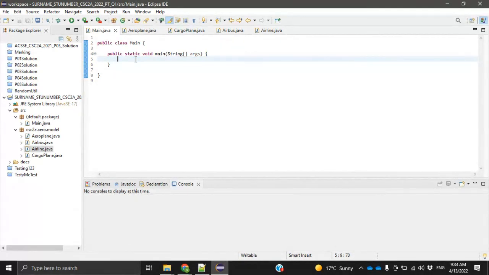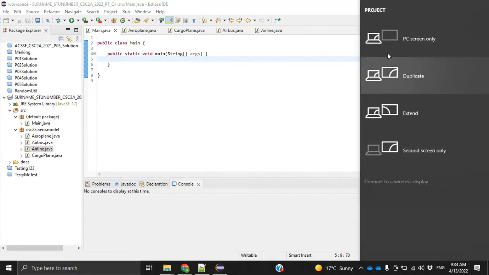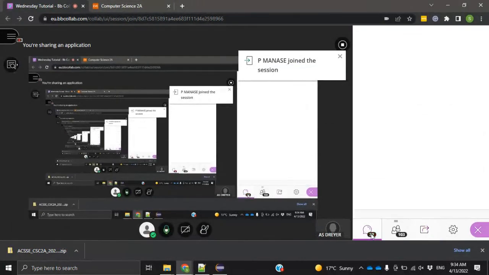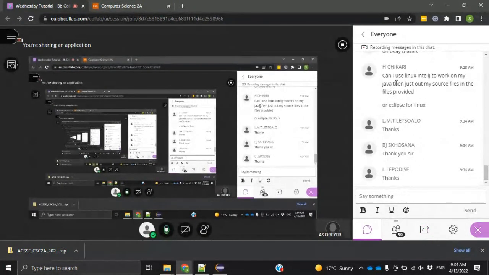And the total traveler count must be an integer in the range 100 to 500, right? So I will complete this and I will upload the full code to Eve. But while I do that, I want you guys to try it out on your own and try to get it right. Thank you very much, and I'll see you guys tomorrow. Okay, it's just like this.